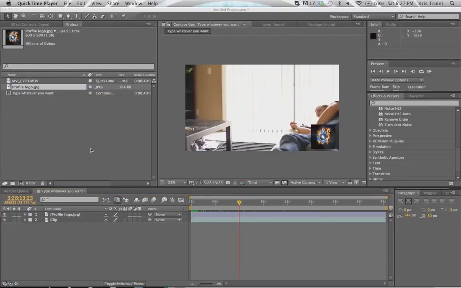Alright, so that's pretty much all we're going to cover as far as the timeline in this tutorial. I think we're ready to move on to animation, which sounds like a big chapter in this tutorial, but it's really, really simple. It's actually going to blow your mind how simple animating things are in After Effects.